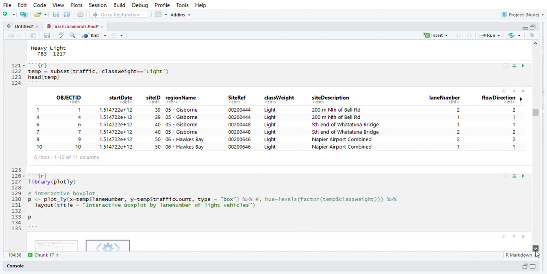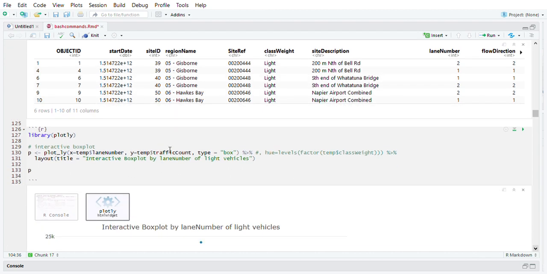Then we import the library plotly. Then we plot the interactive box plot.